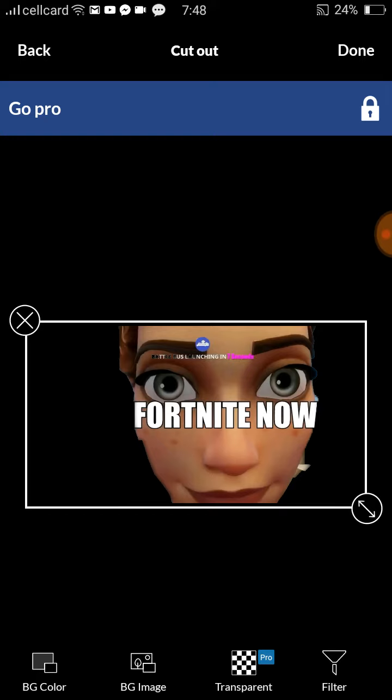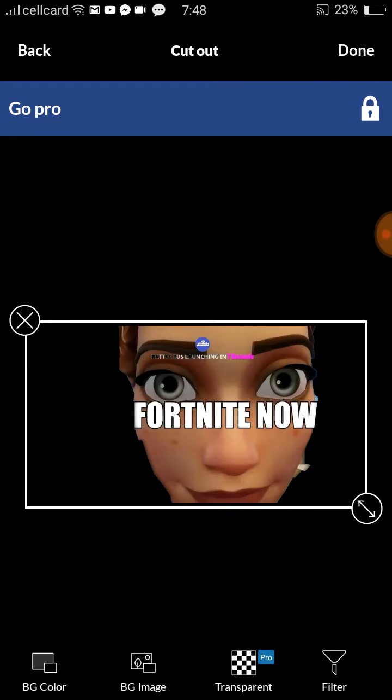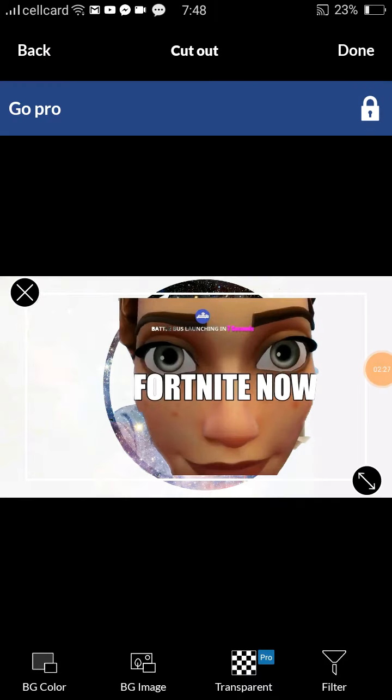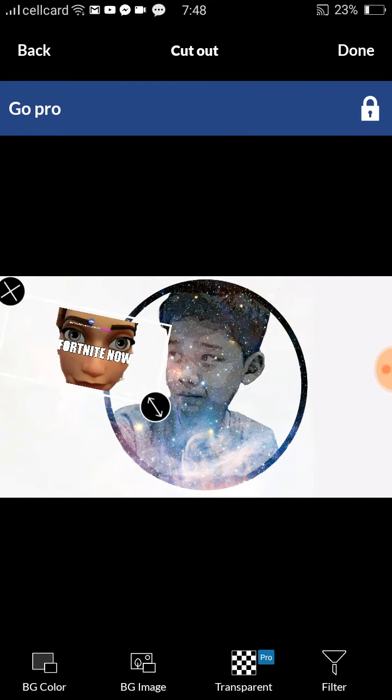And if you want to cut this out to put on any image, you just click on this BGMX and then just click another photo and then minimize it.